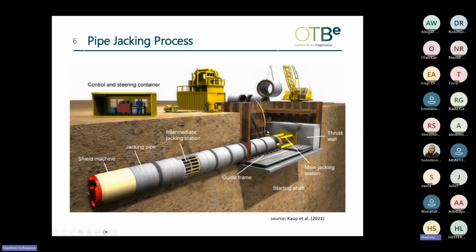We lower the pipe section, position it in the shaft, and then the hydraulic jacks push the pipe horizontally to the ground while pushing against the thrust wall. You can see that the thrust wall is quite big here because it's quite an important component of the pipe jacking. If the forces that are mobilized around the pipes become too large, then we require an intermediate jacking station, which is here. And I will talk more about this interjack later.